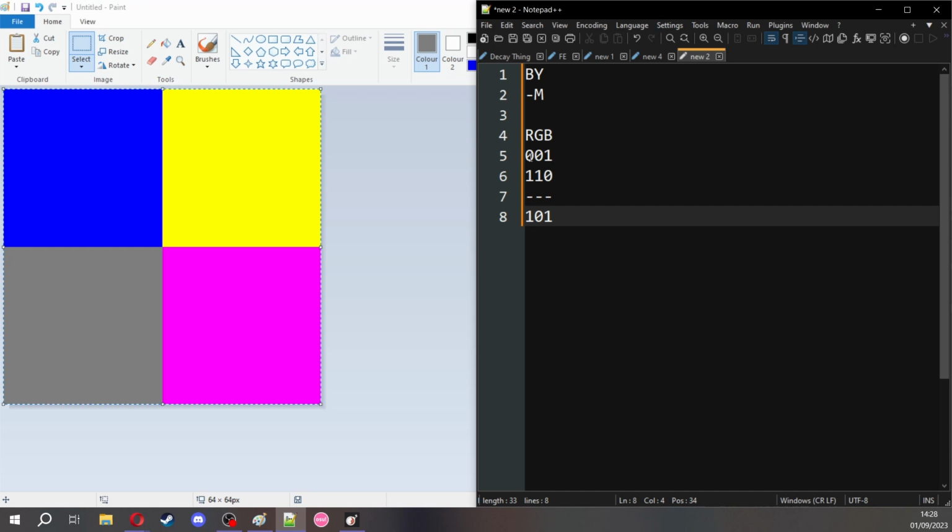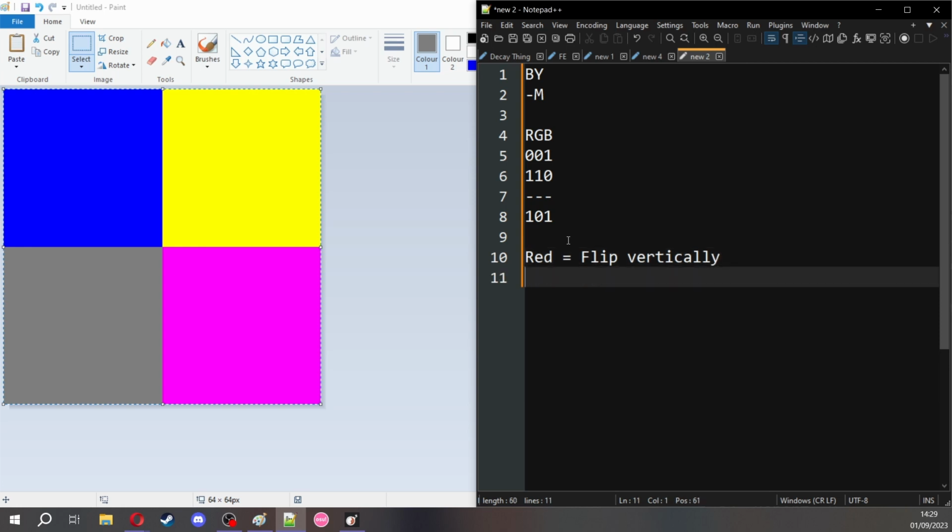So what each of these means is, for each of these primary components that are present in our color, we're going to transform the respective quadrant in a specific way. So the way we do these is the red component tells us to flip the fractal vertically, via the y-axis.